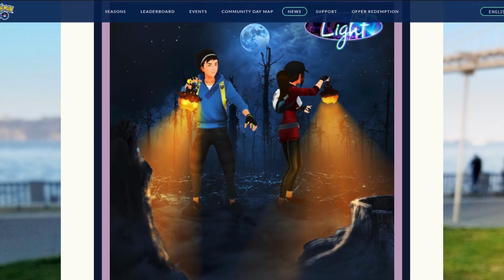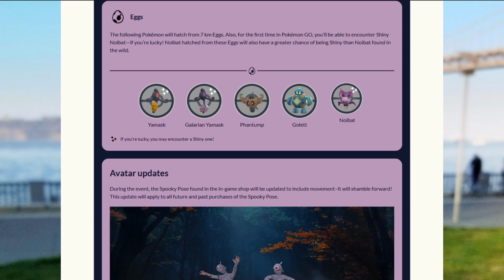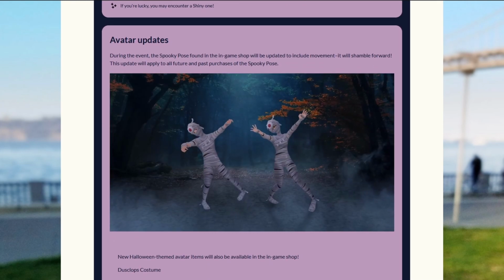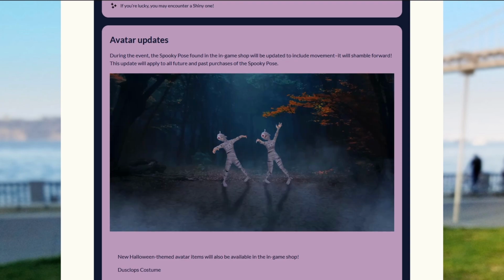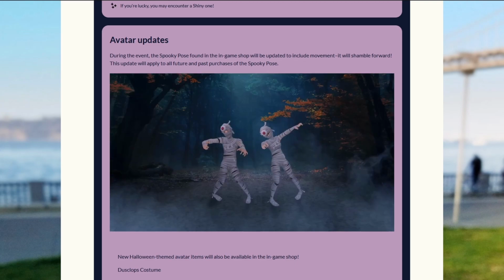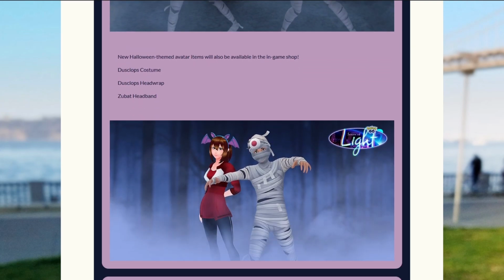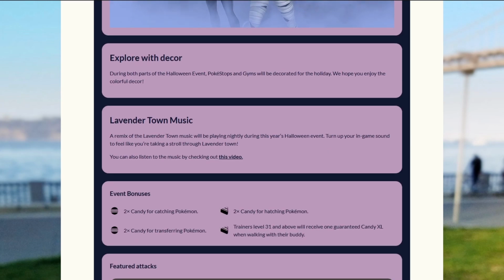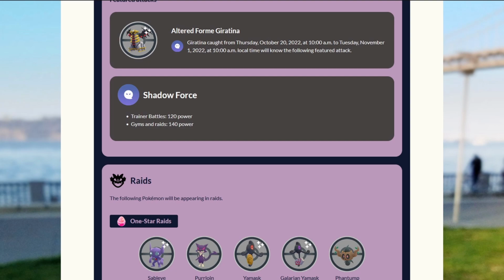We see this cool pose here already, which is actually really nice. You see the wild encounters again. We see some stuff that is X, and this is so cool, to be honest. We can get this pose, which is definitely something I want to get, especially with the mummy outfit there for the Dust Clubs, which is hilarious, which I just find cool. So it looks like a very fun event, and of course, the main star here, Giratina Altered Form.